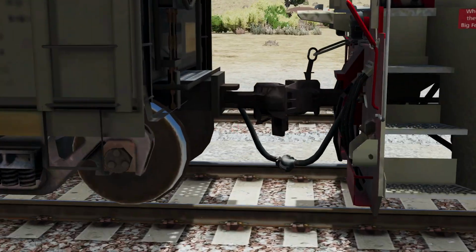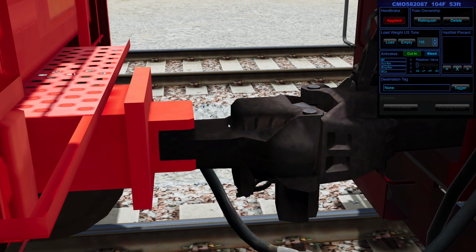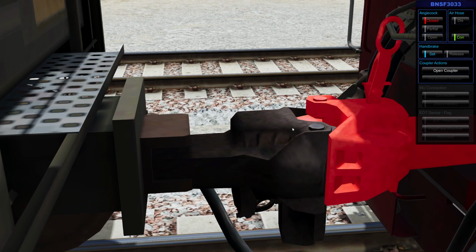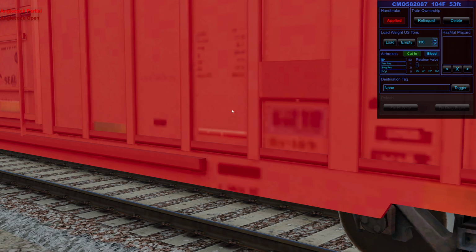If I come here now, you'll notice that I still have no air inside this train, the boxcar. The reason is I never actually opened it. Now, you have to be really careful when you open this. So I'm going to click on this and open it partially. What that's going to do is let a little bit through. See how it's starting to puff up a little bit? You can see my line right now is 54, which does not surprise me in the slightest. If you remember a minute ago, I was mentioning the fact that we didn't have a lot in the main reservoir.